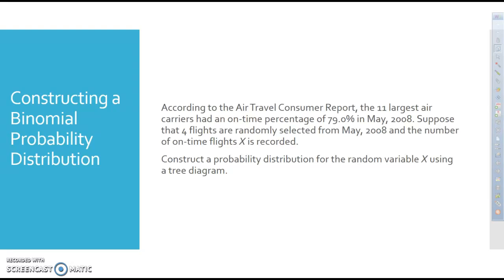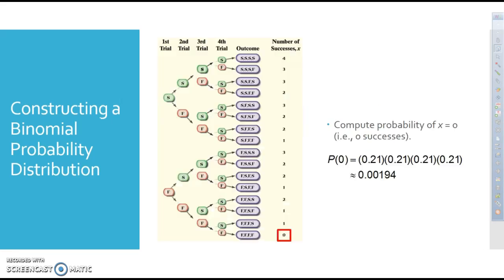Remember that a probability distribution, you're listing all your outcomes, and then the probability that that outcome happens. They need to be decimal probabilities, and they add up to 1. Okay, and so we're going to go through and see how we create that probability distribution from a binomial probability. So here's our tree diagram. Here it was on time, here it failed. And then from there, it has the idea of being on time or failing. And we're doing it for 4 trials, 4 flights. And we want to construct that probability distribution.